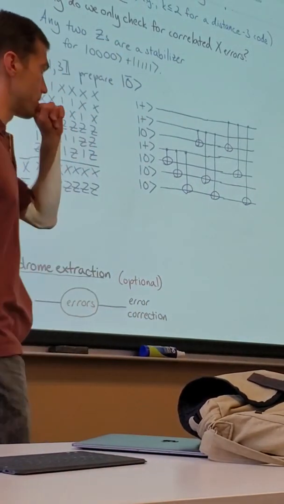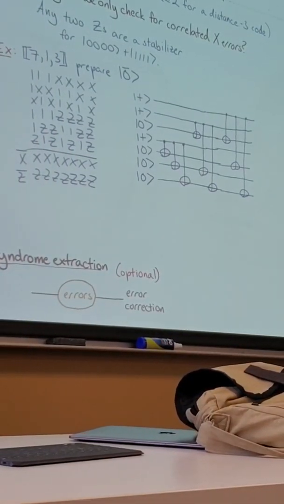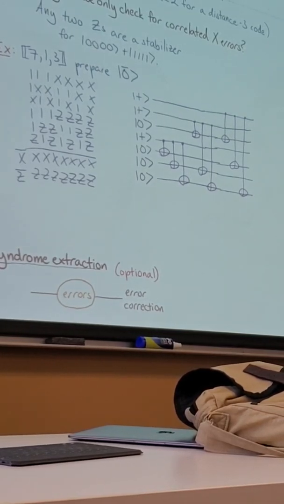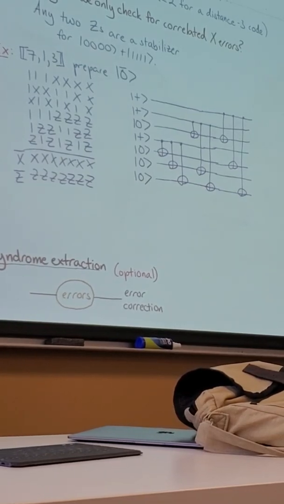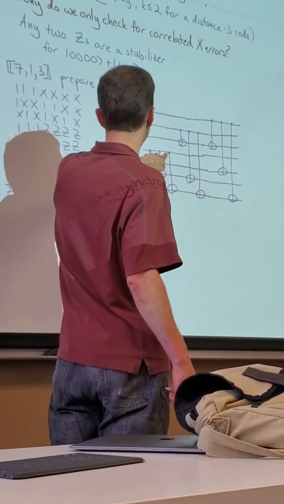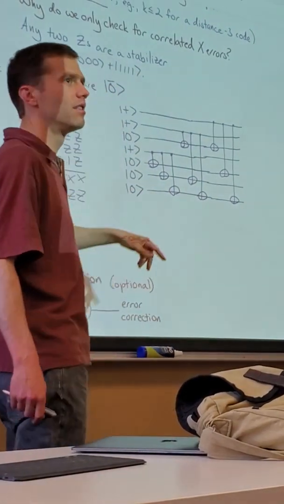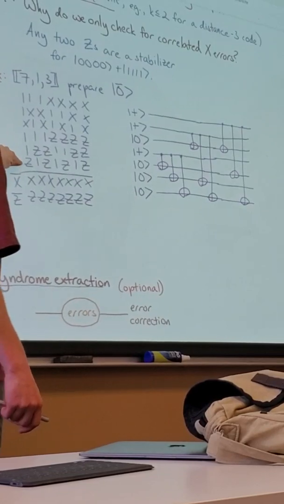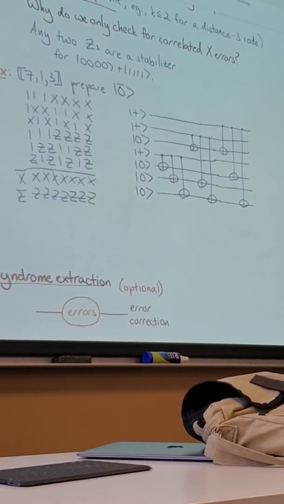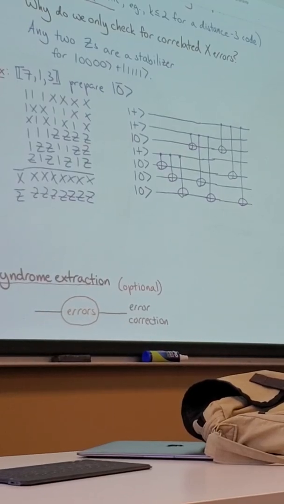What about the Z stabilizers? What should we do for those? I mean, is the circuit partly also doing this? It's doing something, right? Yeah, it's copying something. Like Z7 is being copied backward to Z1, 2, 4, 7. This is not one of these. It's not one, yeah. But it might be equivalent to one of these or something. Some linear combination. So we just have to go through and look at what it's doing and see.